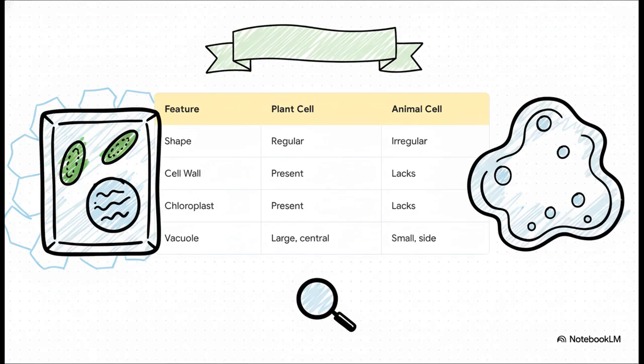First, you'll see plant cells have this tough, rigid outer layer called a cell wall. It's like scaffolding that gives them a fixed, boxy shape. They also have chloroplasts, those are the tiny solar panels that let them do photosynthesis, and a giant central vacuole for storage. Animal cells, on the other hand, don't have any of that, which is why they have a more flexible, kind of blobby shape.